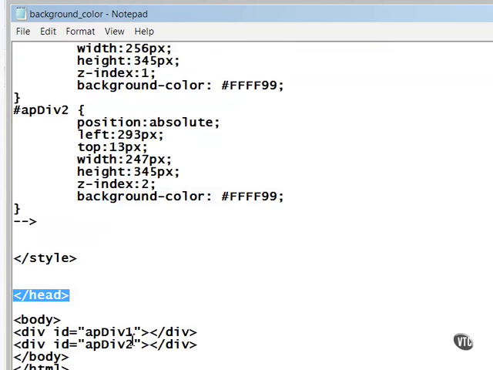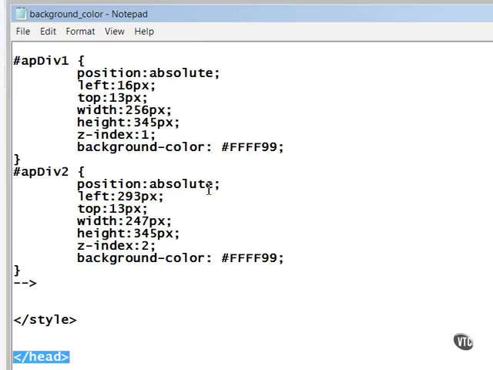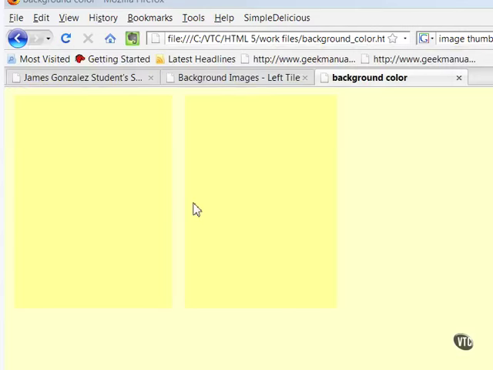And then here in the body I have my two AP divs. The divs are defined by their own styles, including their own background colors, but you can see the effect is to get a nice enhancement of the foreground content here by using a very pale background. Much more about styling your colors using CSS later in the tutorial, but I thought it was worth mentioning here that you can also use an HTML tag to color your pages, or you can use the tiling feature to introduce graphic backgrounds or colored backgrounds to your HTML pages.